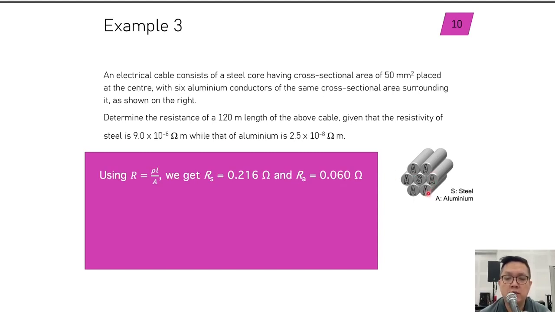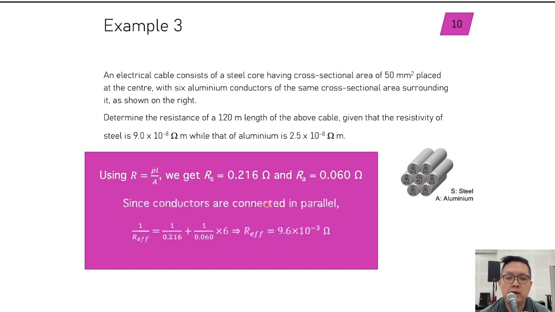Okay, so once we know that, we can basically just do a parallel connection for all 7 of these cables, right? So you find the parallel cables: inverse of the steel plus inverse of the aluminium, but multiply by 6. Okay, so you note that I inverse first, then I multiply by the total number of cables. Alright, not the other way around. Does it make a difference? Yes, it does, right? Okay, so your final answer is 9.6 times 10 to the negative 3 ohms. Alright, so this is pretty straightforward as long as you know how to do the resistivity calculation. Right, and you can see that this is in parallel.